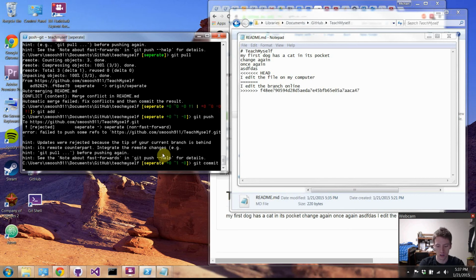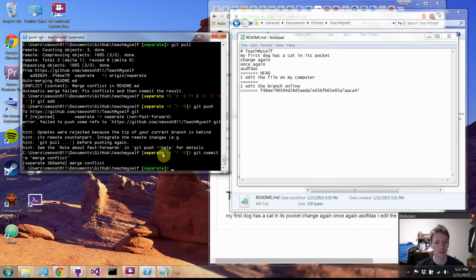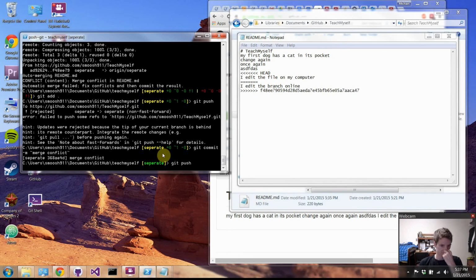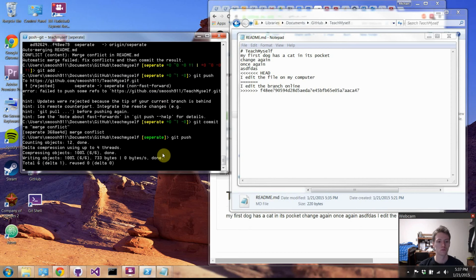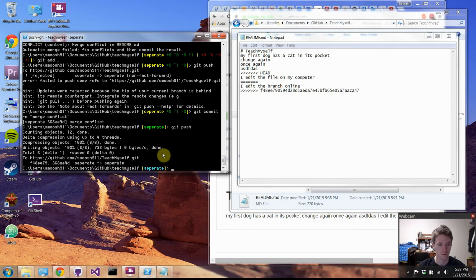Git commit merge conflict, which is just the name of the message. It doesn't matter what it says. Okay. Alright, and see, now it went through.